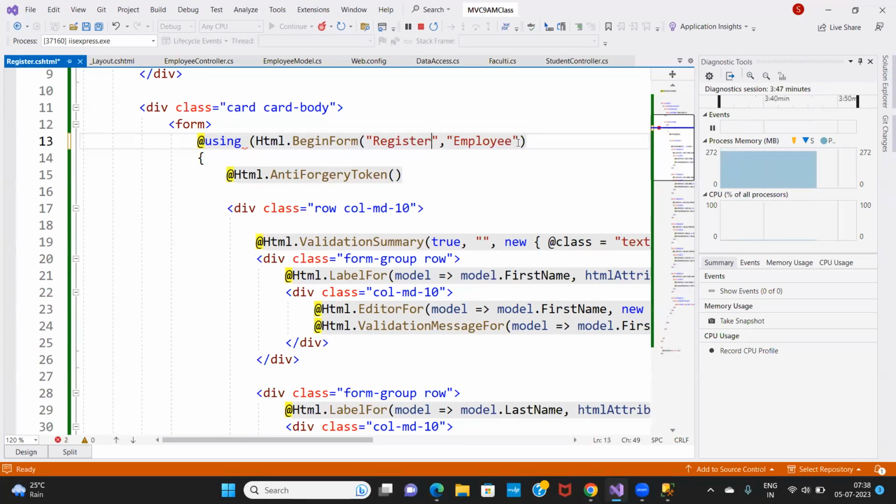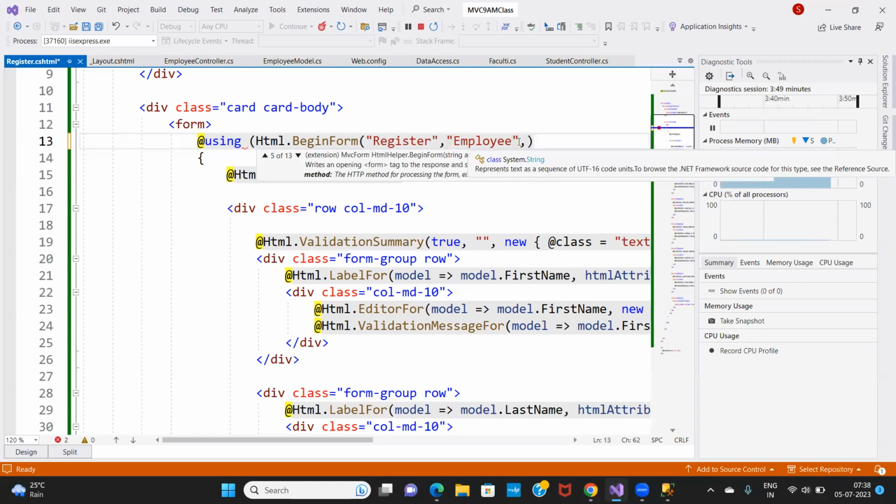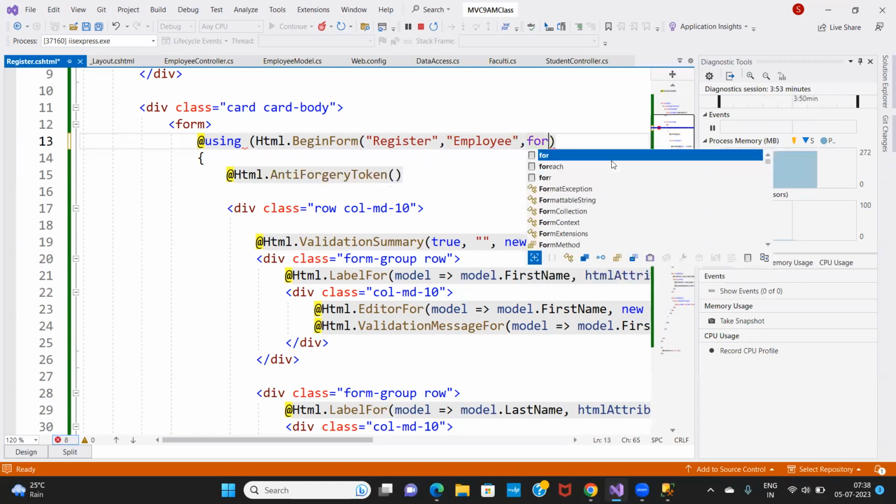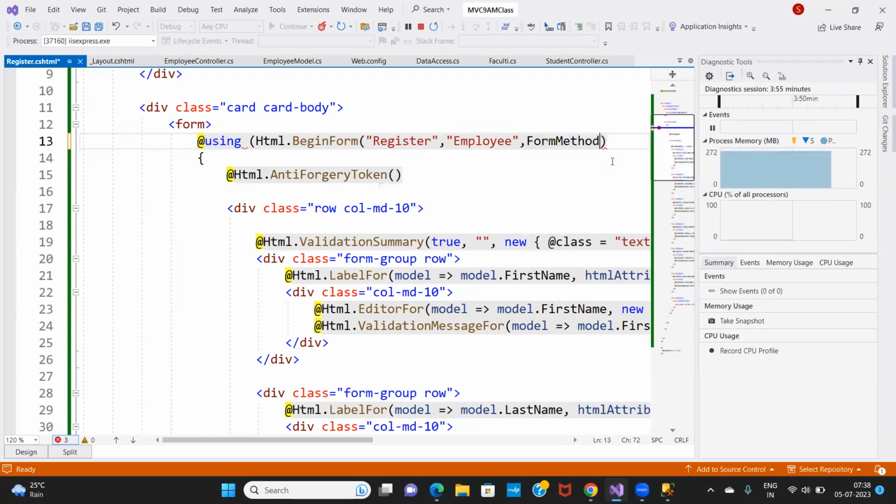And then form method dot post. It is a post action.